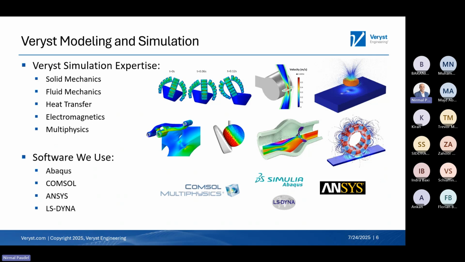We are flexible and tool agnostic when it comes to simulation software. Depending on the problem and the client preferences, we use tools like Abaqus, COMSOL, ANSYS, or Elastina, or other packages, always selecting what best suits the complexity and the physics involved. We are also a certified COMSOL consultant, and I personally led the electromagnetic group at COMSOL as an application engineer in the past. So we bring deep expertise in both physics and the software itself.